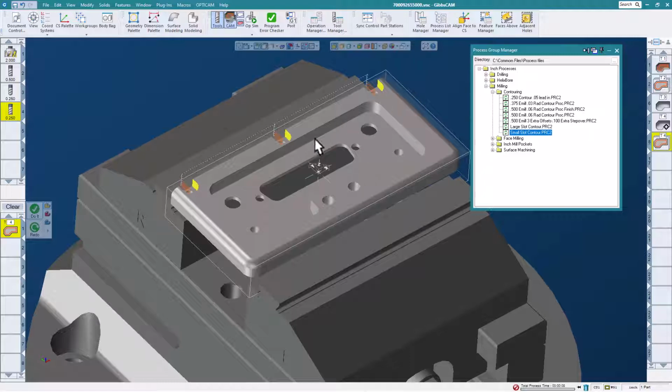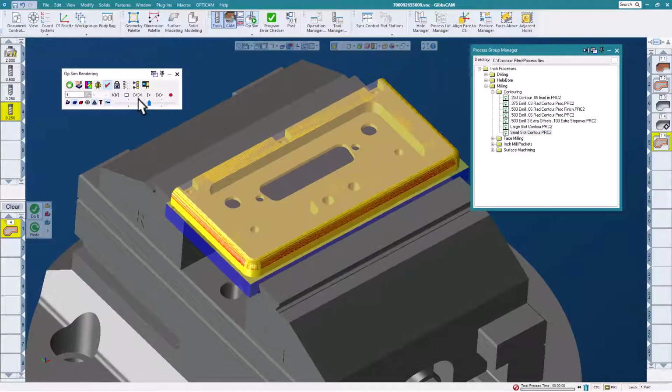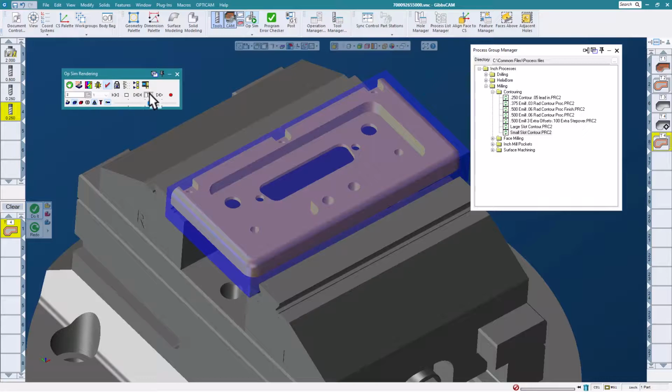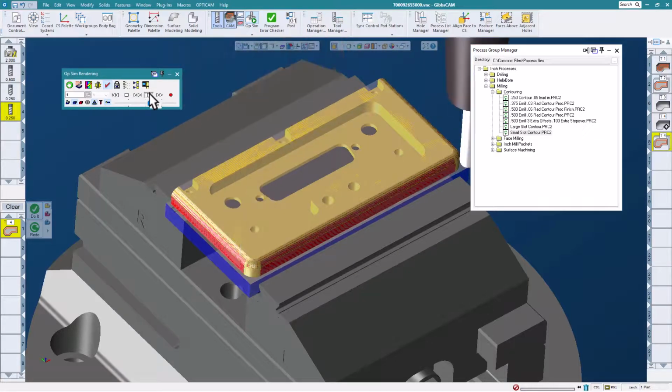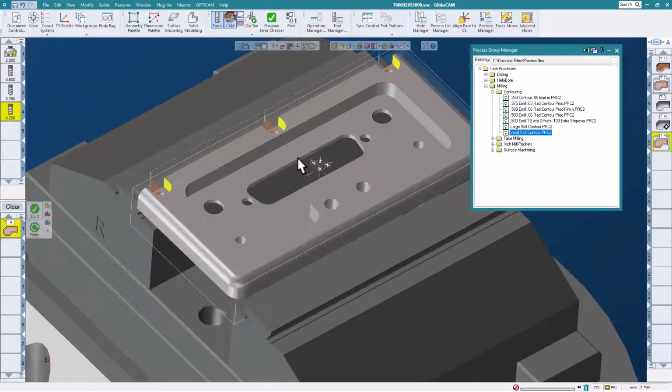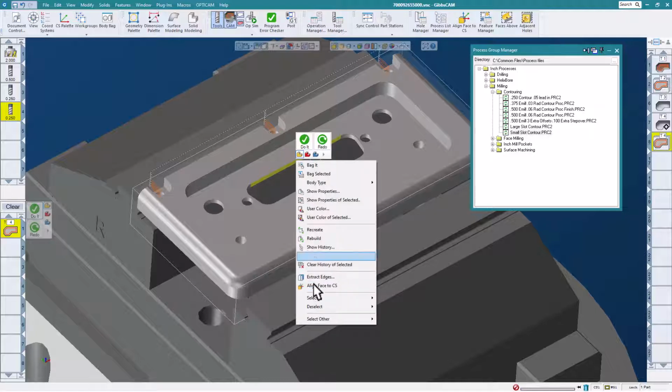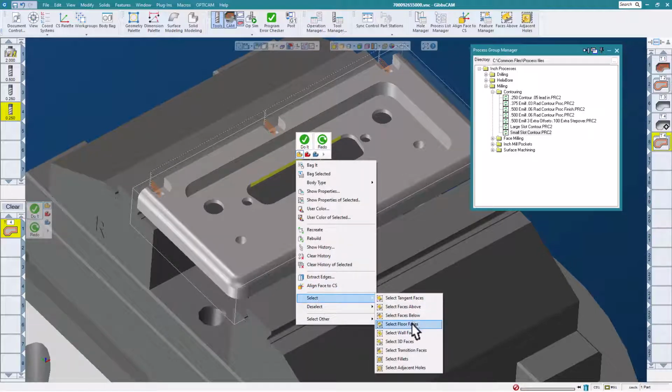Okay, so far so good. So far, if I go back to the beginning here, we've faced off the part and it went pretty fast. So sorry, milled it to the pockets and now did the slots. And so far everything looks pretty good. Okay, let's do this inside here. Let's do this one here. Now again, I'm going to right mouse click and I'm going to say select all the wall faces.